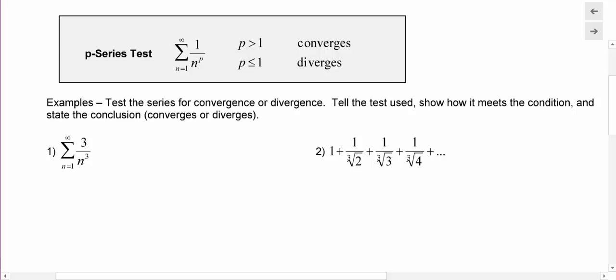And the integral test actually leads us to another test that we like to use, which is called the P-series test. And this is only good when you have something like 1 over n cubed, 2 over n to the 1/3, because I can have any factor or multiple of a p-series as well. And then you have to look at what is that exponent on n. If it is greater than 1, we know our series will converge, and if it is less than or equal to 1, we know that our series diverges.